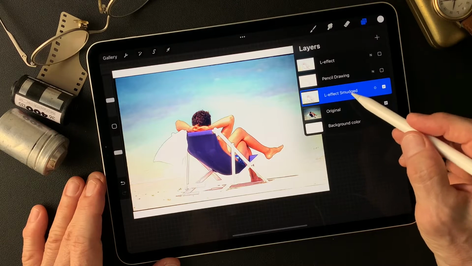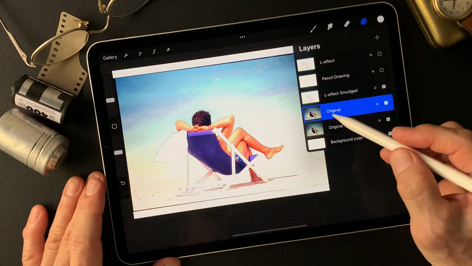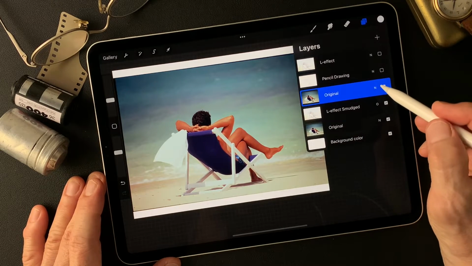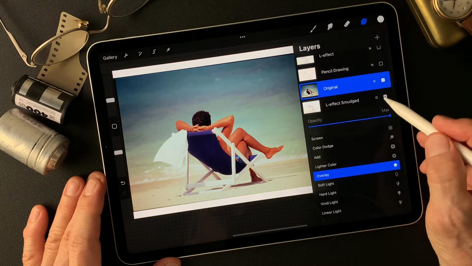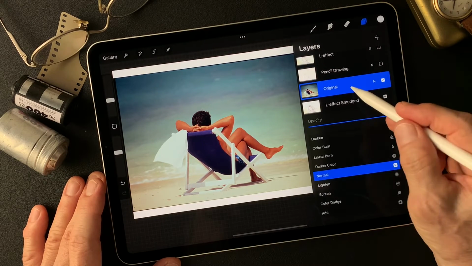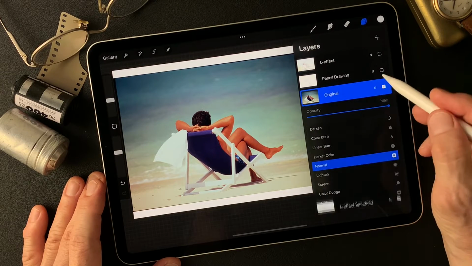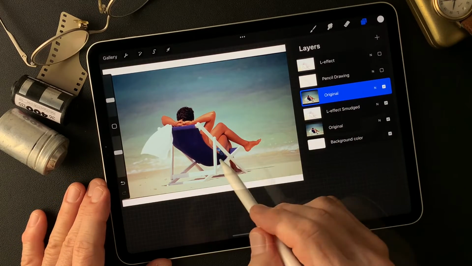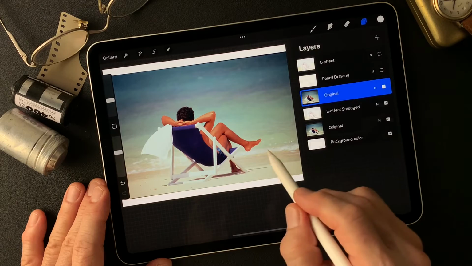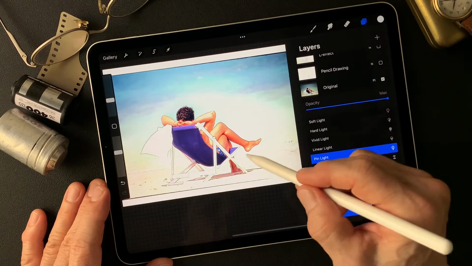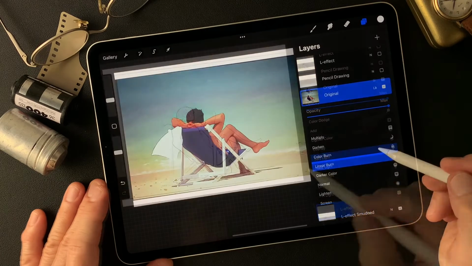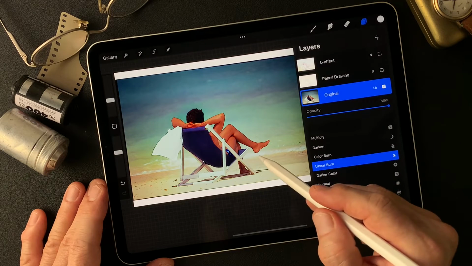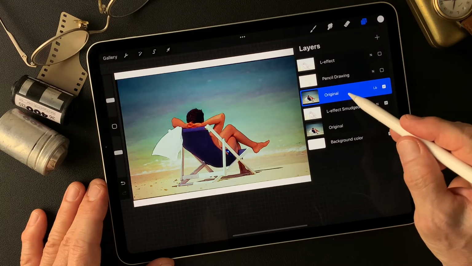Let's see, I'm going to duplicate this original image, then bring this one back to normal, then change the original image's blend mode. I want to show this water's edge, this beachside. This is really nice. Yeah, find this water's edge. I want to show it nicely. I guess linear burn shows this water's edge. Okay, just leave this original image.